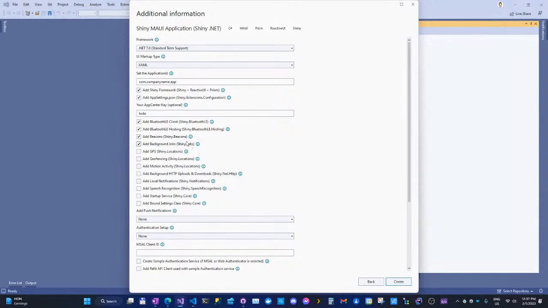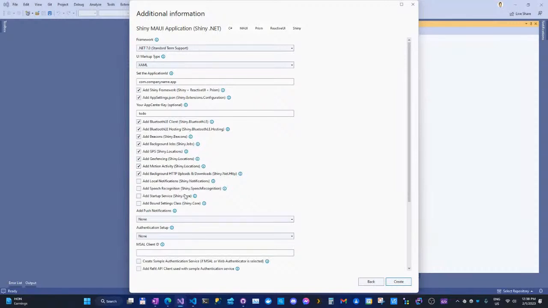Background jobs. This is the job that I was talking about. Maybe I want to pull some data, run, I don't know. There are so many things you can do with background jobs. Just remember they're periodic, they're not scheduled. GPS and geofencing, again, very obvious what they're doing. Motion activity is a great way for detecting, say, a run, walking, driving, if you have that kind of stuff. This is all in one package, but how we wire it is a little bit different.